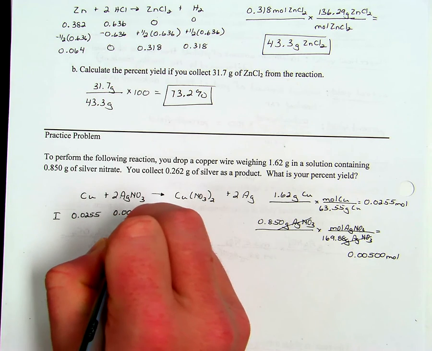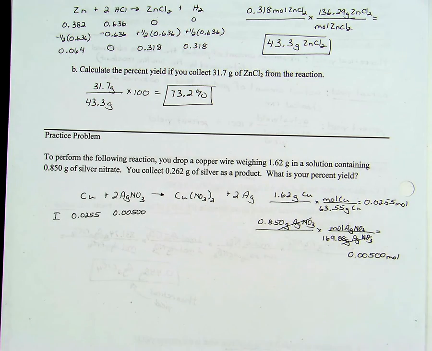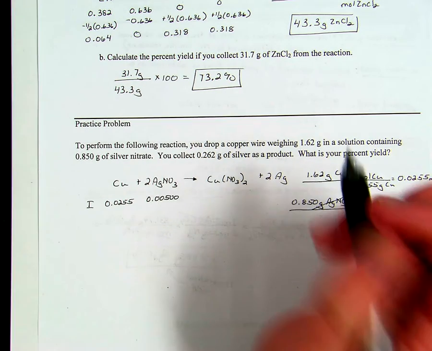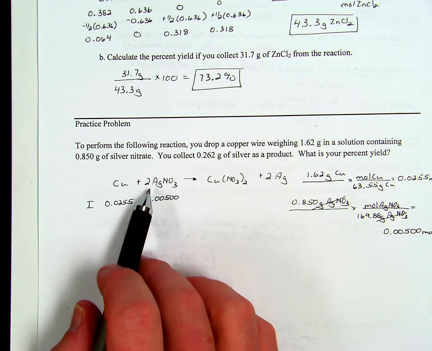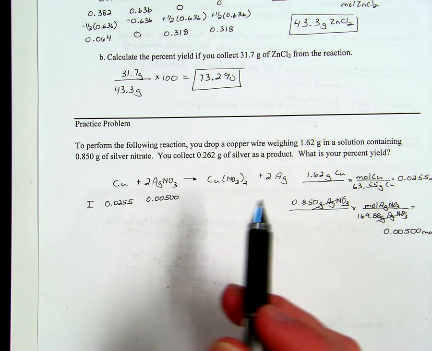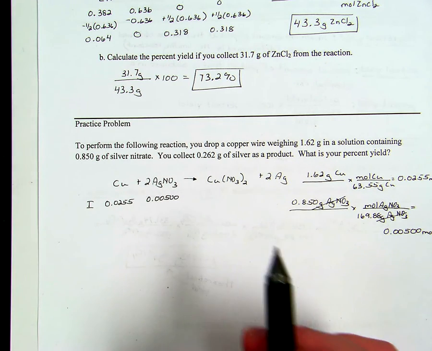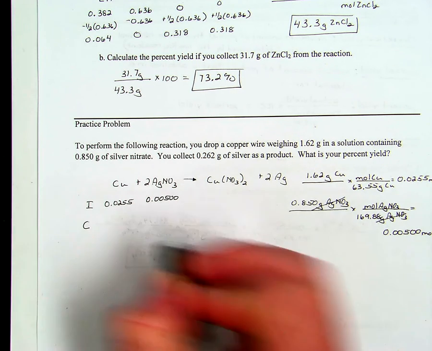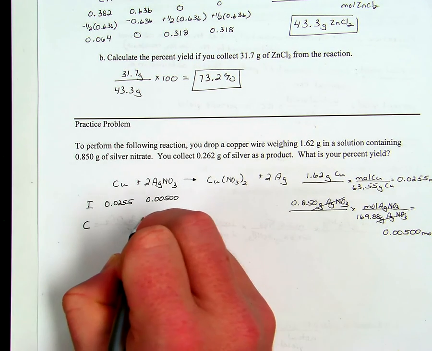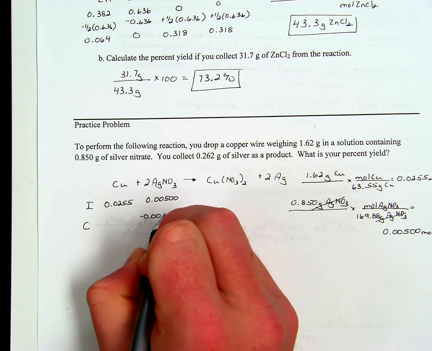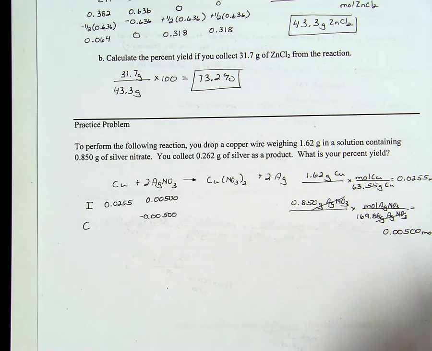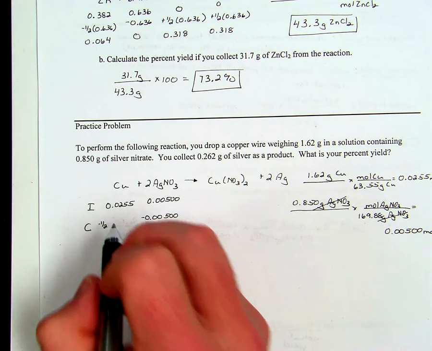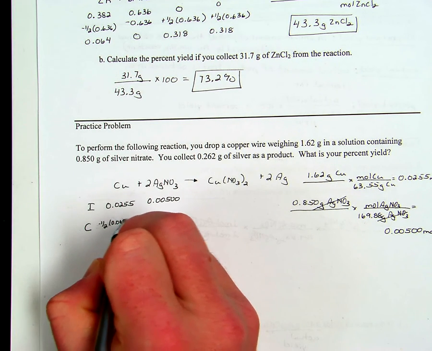Alright, so to determine the limiting reactant, you can see here that we need 2 moles of silver nitrate for every 1 mole of copper. So we need more moles of silver nitrate. However, when we look at what we actually have, we have fewer moles of silver nitrate to start with. So that's going to be limiting because there's just not going to be enough to react with all the copper. So all 0.00500 moles of silver nitrate will react. And then for copper, it's going to be minus 1/2 of that because it's a 1:2 ratio. So minus 0.00500. That's getting a little small there. Let's see if I can correct that.